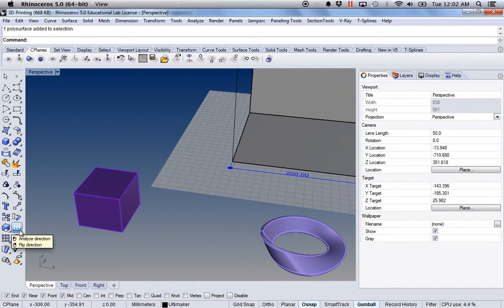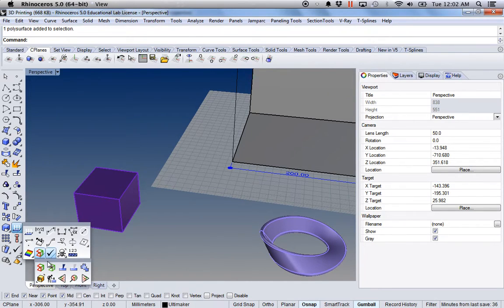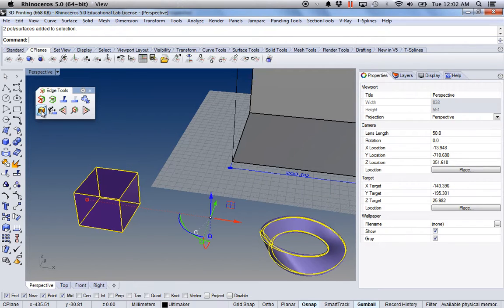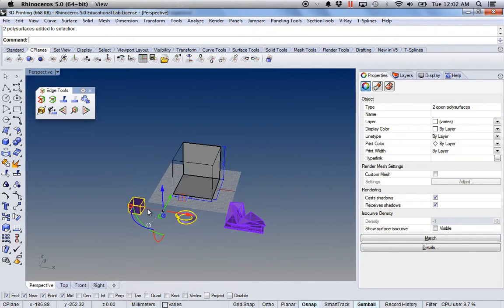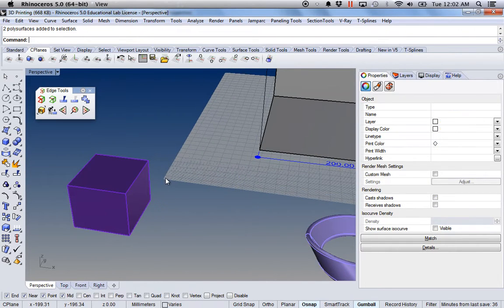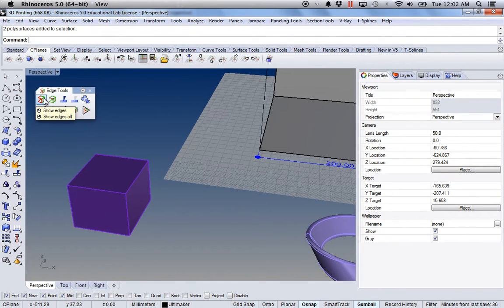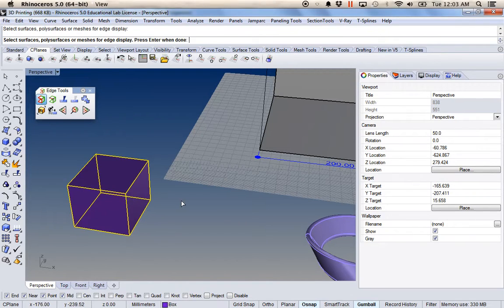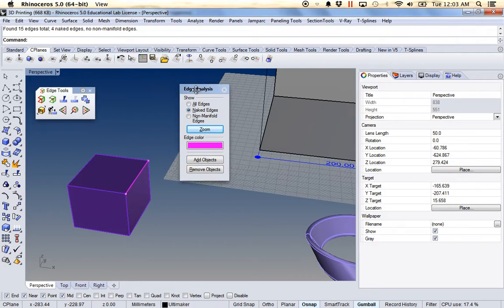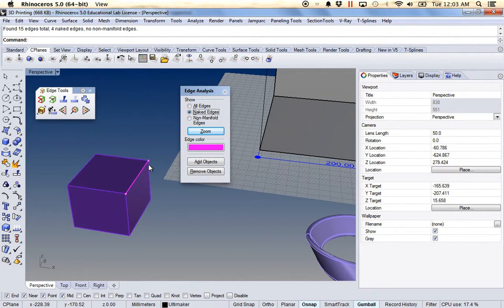You're going to want to use the icon that's down here for the edge tools. One thing you can do is select the open polysurfaces, and you can see there's two of them, and a couple ways to fix this. One of them is the very first icon, show edges. Make sure you have the naked edges, and it'll show you where the problem is happening.